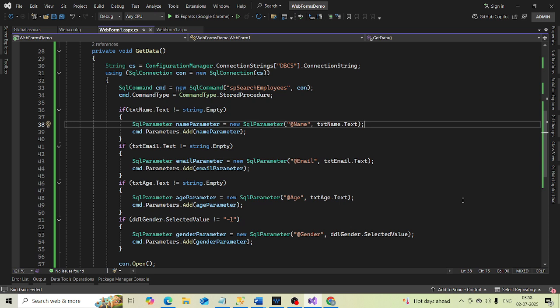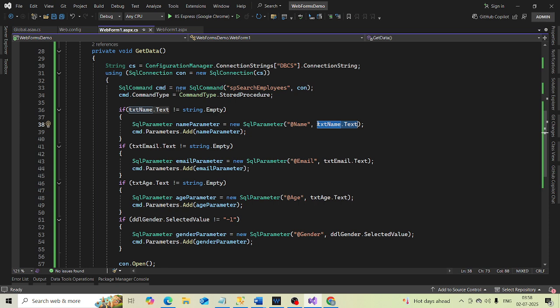The varying pieces are the name of the parameter and the control which contains the value. Those are the only two things that are changing.